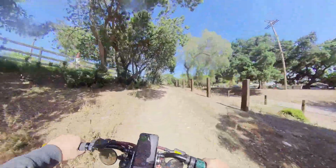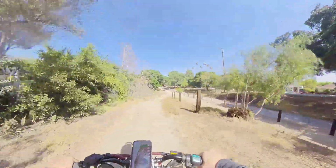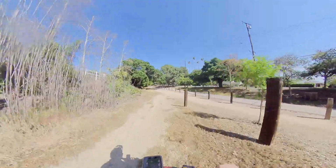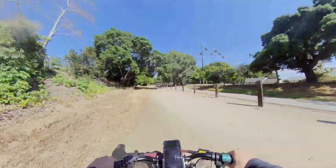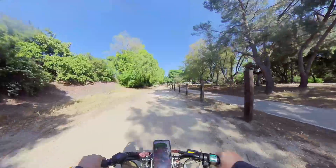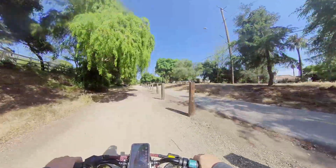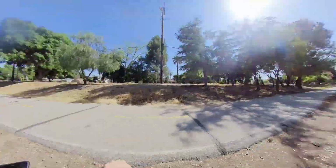I don't know what this is, like an outlet. Okay, some kind of off-road. And then, yeah, so that's our first hill kind of test. I've never been here. Wanted to check it out for myself so we can do some bike riding here on the weekend.